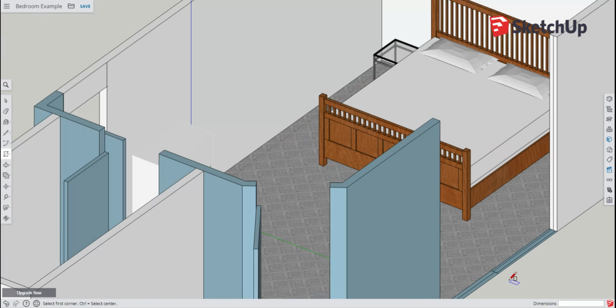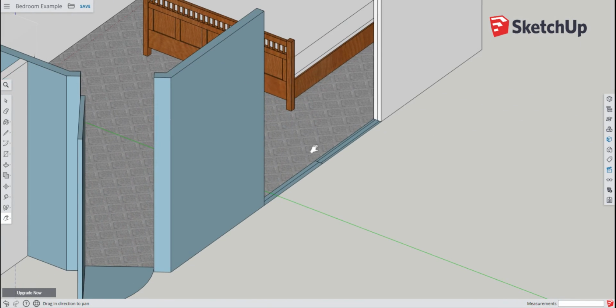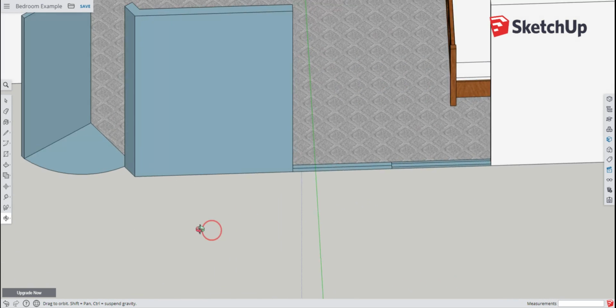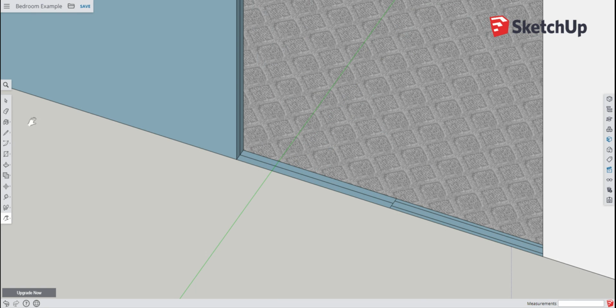Okay? And I'm going to click select. I'm going to actually go to the pan tool here so I can move this whole shape outward. Rotate. Okay. Zoom. Erase. Get rid of this line. Rectangle tool.